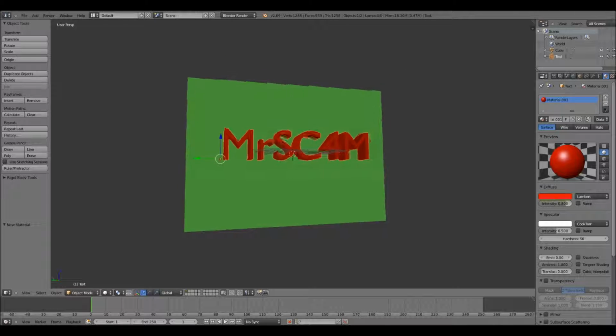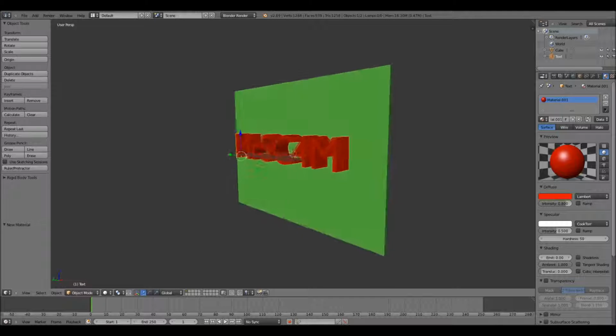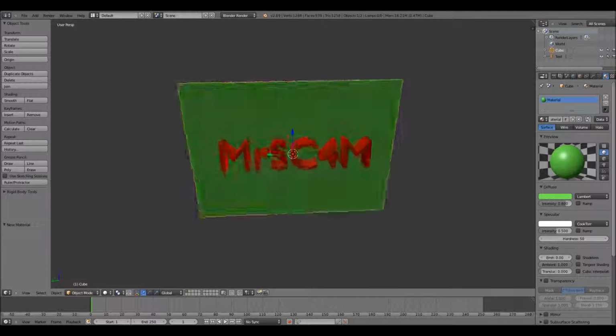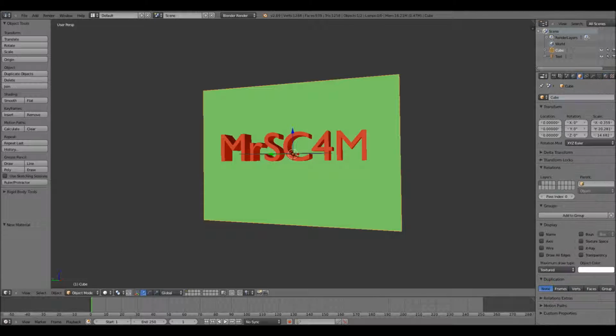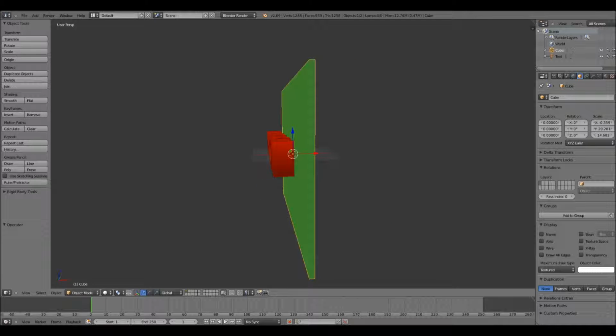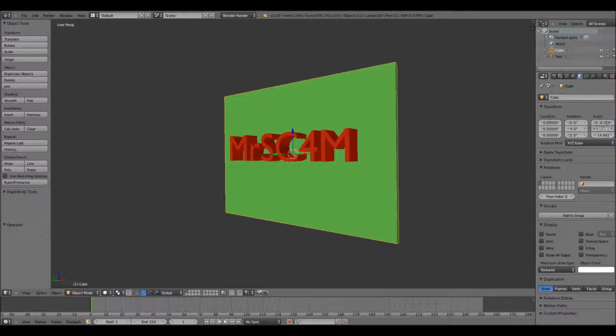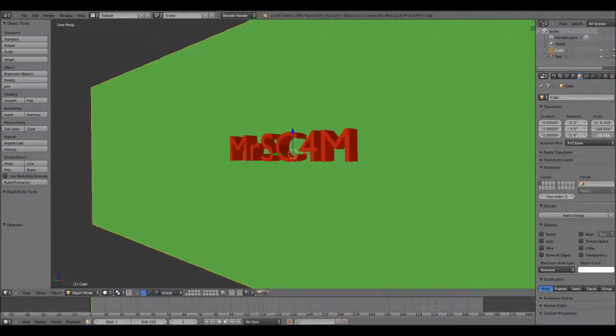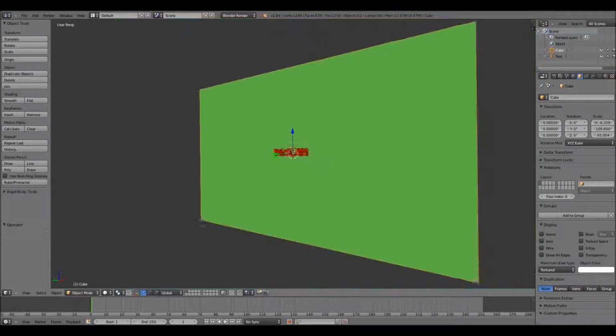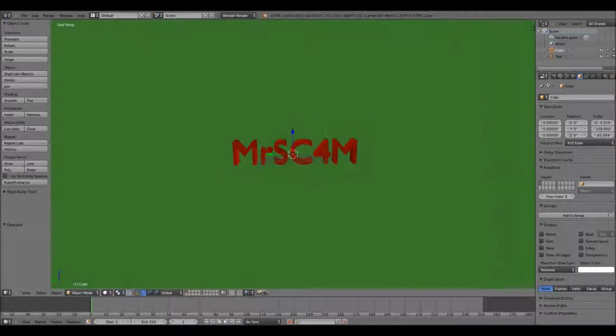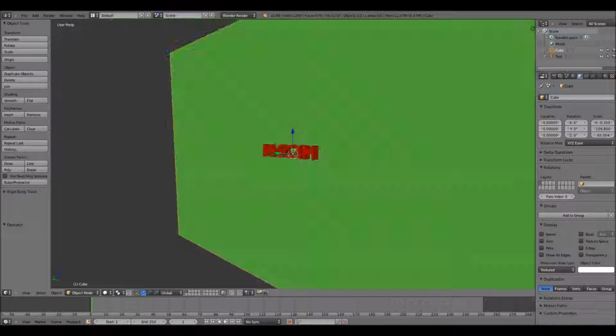Yeah, that looks good. Okay, so just make this cube a bit bigger so we can't see any of the grey behind it. So just on the Y scale and the Z scale, just make it overly big. So yeah, now you've got some text and a background.